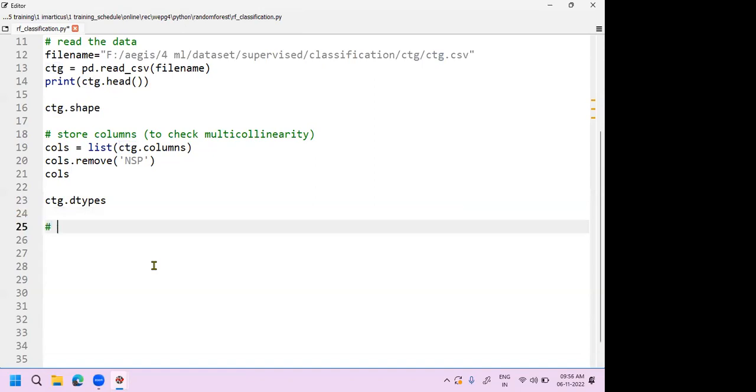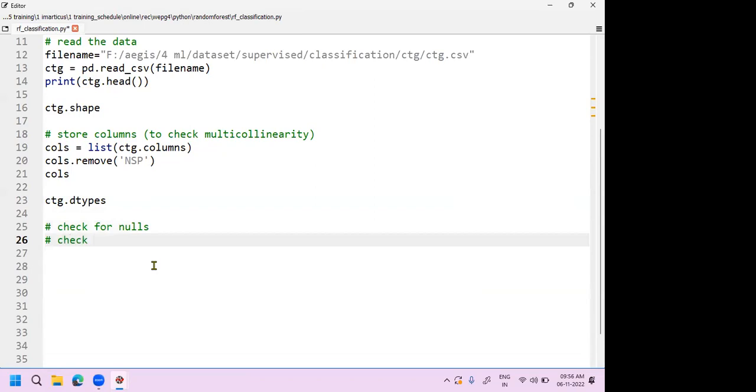Next, we'll do a quick EDA. Check for nulls and check for 0. If there are any zeros in the columns, should we fix them or leave them as they are? We have to understand the data.